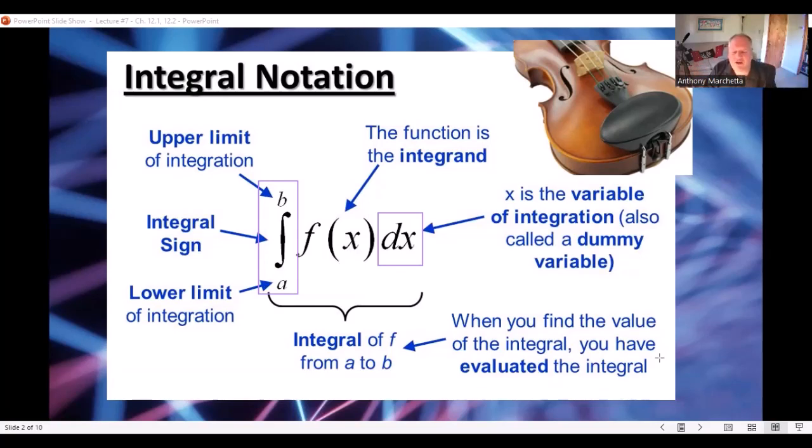So also on the integral, there are these little interesting pieces I want to point out. You have right here this letter and this letter. These are usually numbers, and these are called limits. And the idea is, after you find the answer, please substitute in whatever the top number is and find out what that quantity is. It's going to be a number, right? And then do the same thing with the bottom number, put the number in and find out what that is, and then subtract them. That's going to happen when we study definite integrals, which is actually tomorrow's lesson. Today, our lesson is about indefinite integrals, meaning integrals that don't have limits like the a and the b that you see here.